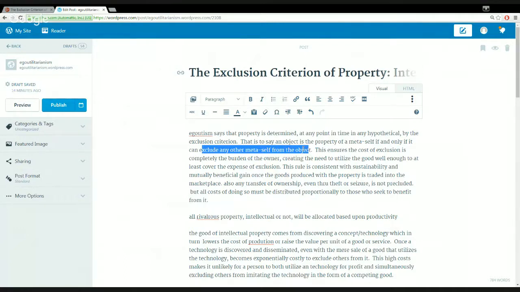So you can do an empirical, observational test to see if an object belongs to somebody by looking at the fact that everyone else is excluded from the object but him. When you look at the meta-self you're considering, you look at the complement of this meta-self, which is another conceptual set, and see if they're excluded from it. If that complementary meta-self set is excluded from that property, then by definition that meta-self owns it. The meta-self doesn't necessarily need to use it at all, just that the complement of this meta-self is excluded from it. And it doesn't matter if it's due to that meta-self's own ability, or the ability of that complementary set excluding itself from it, right?